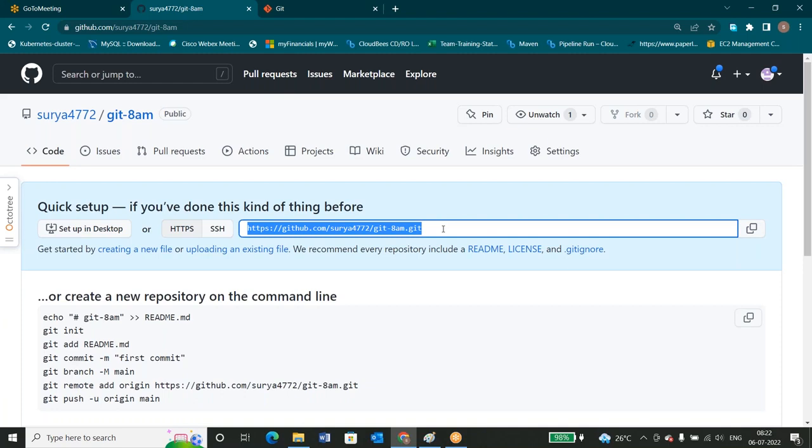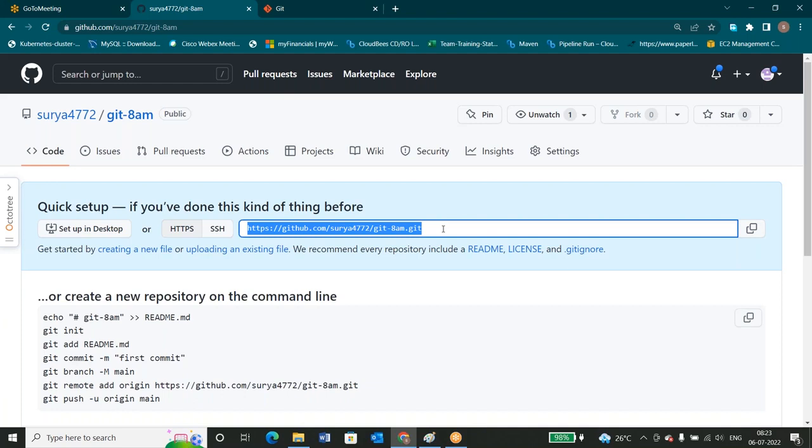This link we call the remote ID. Don't be confused. Using this remote ID, Git is going to connect with GitHub. Is it clear? Now I'll just copy this URL.